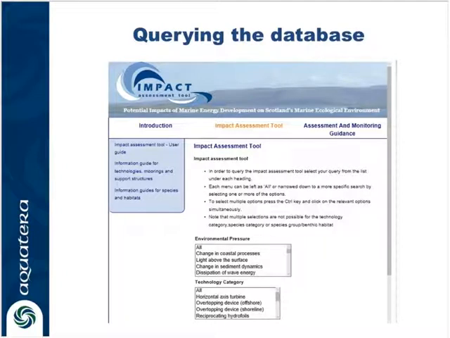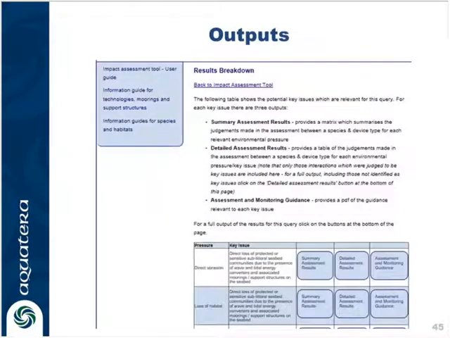So when you go into the Impact Assessment Tool tab, you can now query the enormous database that was created during the project. And you can use simple drop-down menus to select either the environmental pressure or impact mechanism that you're interested in, a species or habitat that you'd like to look at, or in this case, a particular technology type. We've selected a horizontal axis turbine here. When you then query the tool, it sets out a number of outputs that you can look at. So in this case, we're looking at a list of impacts that are relevant to the technology type that we selected, the horizontal axis turbine.